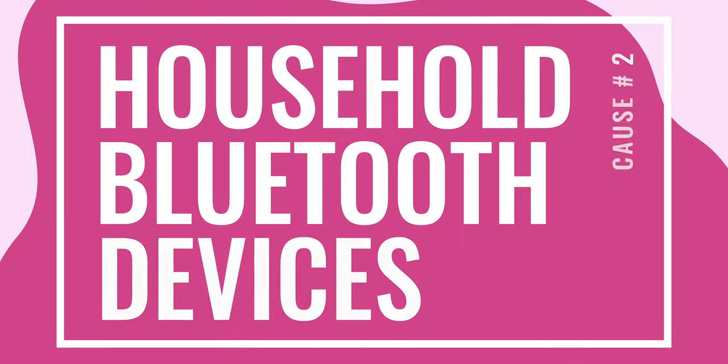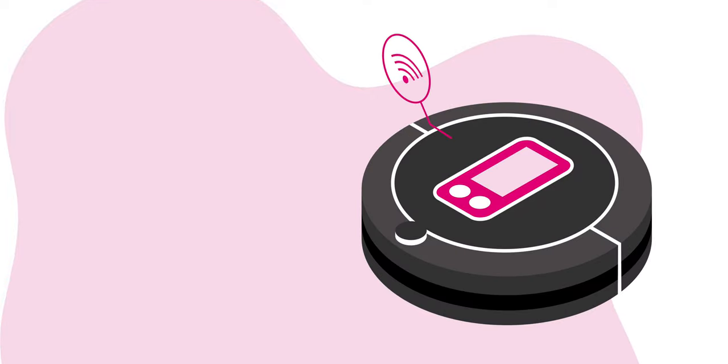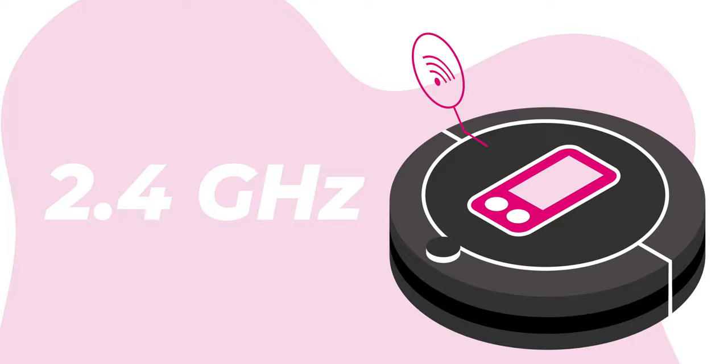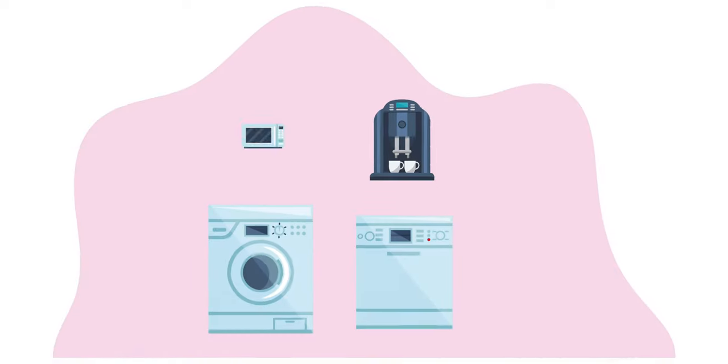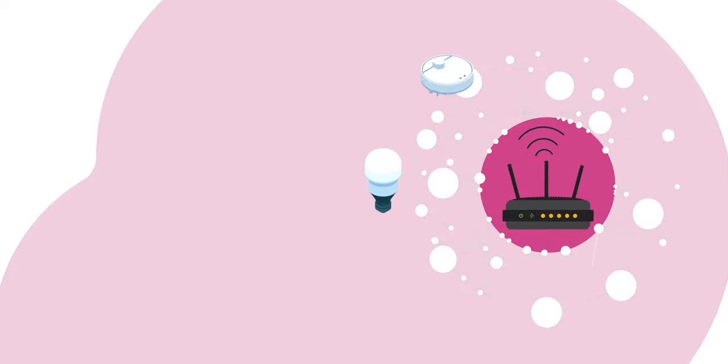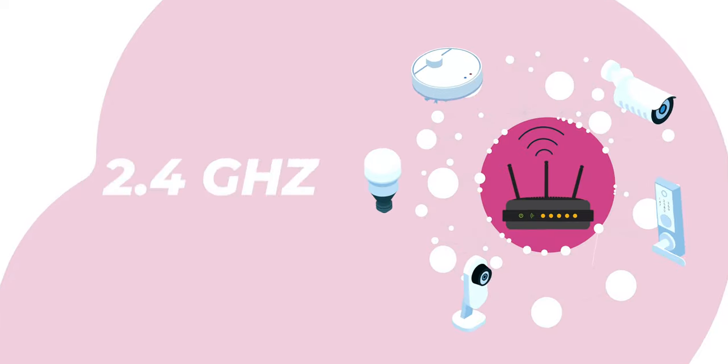Another cause of slow Wi-Fi could be the interference of your Bluetooth household devices. Believe it or not, that little robot vacuum friend of yours might be doing a very good job at cleaning but it might also be interfering with your Wi-Fi. This is because Bluetooth is designed to work on 2.4 GHz — the same frequency that most common routers use — and this results in electromagnetic or radio frequency interference. Smart home devices usually run at 2.4 GHz so that bandwidth can be congested compared to 5 GHz. And the same is true for your microwave too.